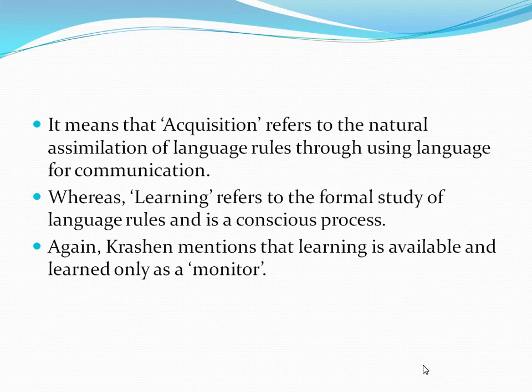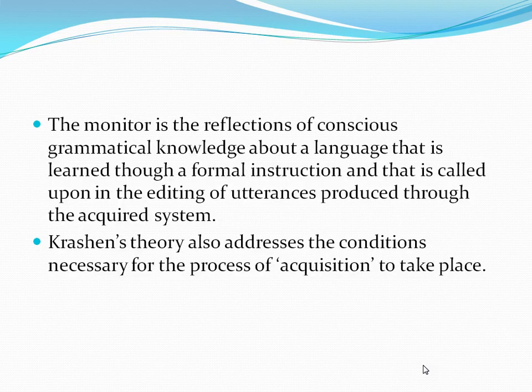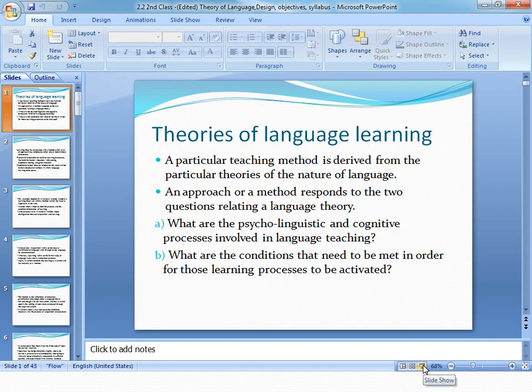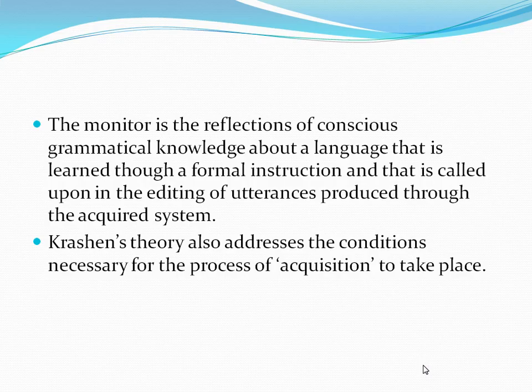Krashen's theory also addresses the conditions necessary for the process of acquisition to take place. Stephen Krashen, the American educationist, said that actually reading can teach you or someone learning. But what kind of reading? Okay, if you read, your writing will be increased. If you listen, your speaking will be increased. But what type of reading will we be reading? If we give you a newspaper, then everybody's interest will not be in one page.